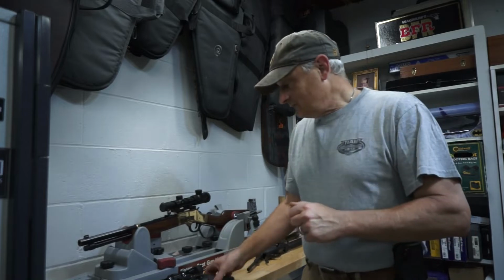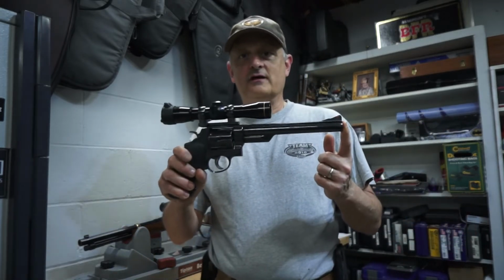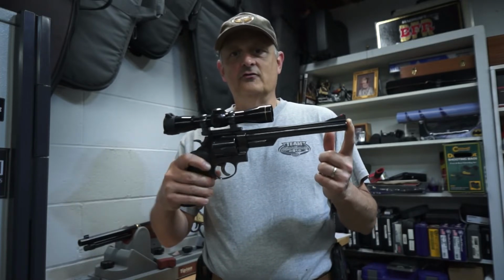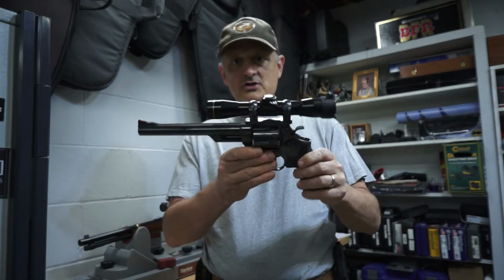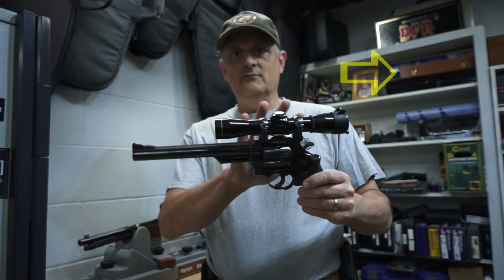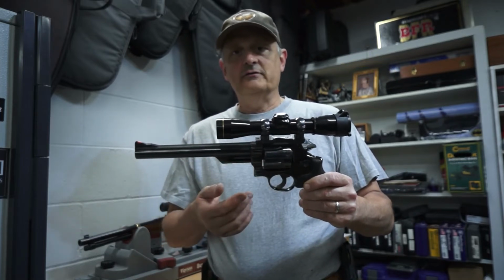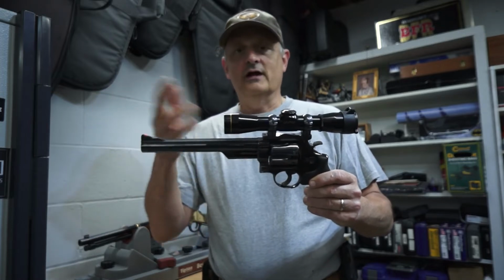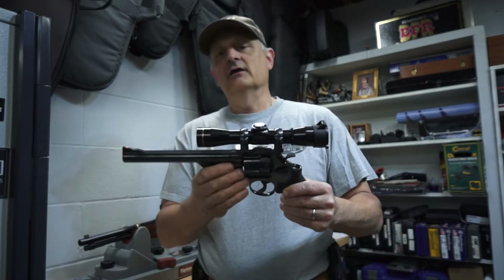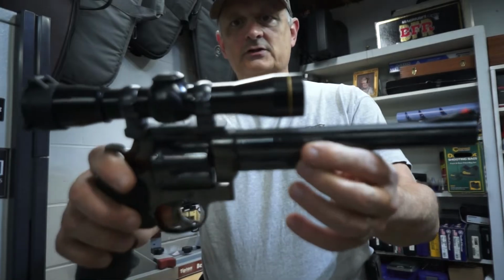So what ended up happening is the Model 29, this is my first revolver that I ever purchased. I bought this back in 1992 from a friend for $450, and I have the original wooden case with the blue velvet and the cleaning rod and all that. It came with the Leopold pistol scope on it. I've used this for bullseye competition. It was really cool. Loaded rounds down to about 800 feet per second. You could see the lead going down the firing range. And I've also hunted with this gun. So we'll be shooting this one today.